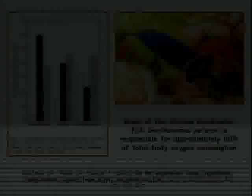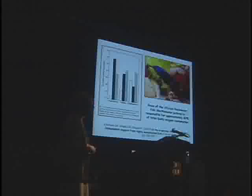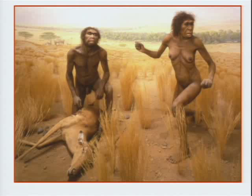The only way to support the evolution of a reduced gut size is to transition to a higher quality diet that you can digest much easier. The message from the expensive tissue hypothesis is that when the brain expands, it needs a higher quality diet — not so much to fuel the brain, but to balance the energetic equation and allow us to have a much smaller gut. This allows us to maintain the growth and development of this large brain without causing a high energetic cost. This has also been confirmed in fish — a tropical fish, Gathenemus, spends approximately 60% of its total energy budget running a very large brain, and shows the same gut-brain payoff as we recognize in humans.